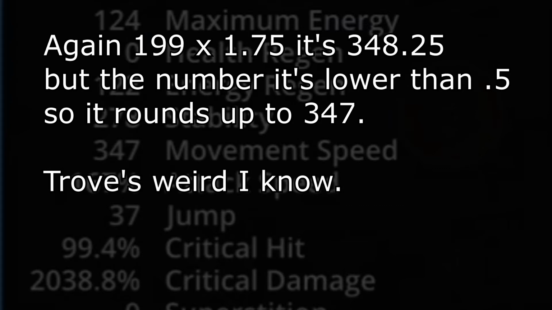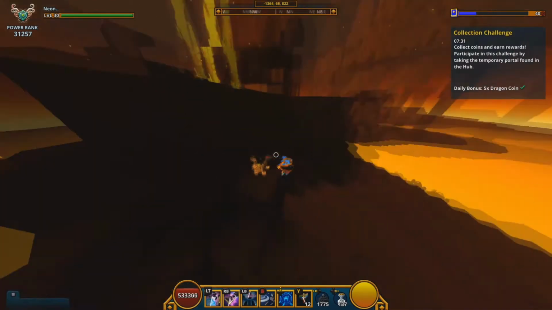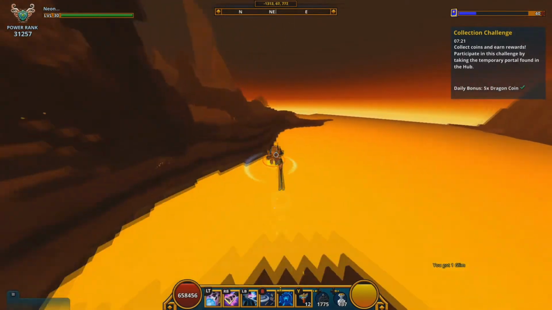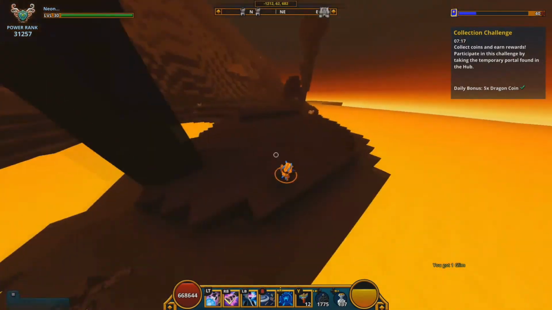And that's not all. You can actually just do this with pretty much every single character. And yes, that includes the Neon Ninja. And yes, it does stack with the Shadow Flip. So yes, if you manage to pull it off with the Shadow Flip, you can actually get some of the most ridiculous, absurd movement speed with the Neon Ninja.